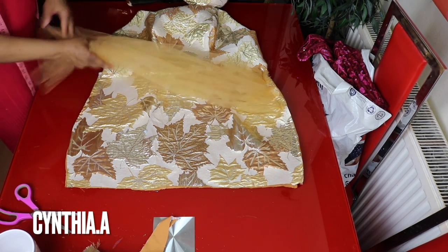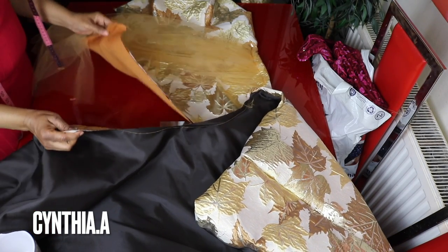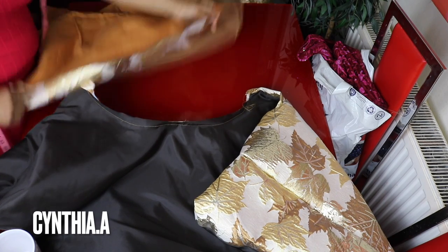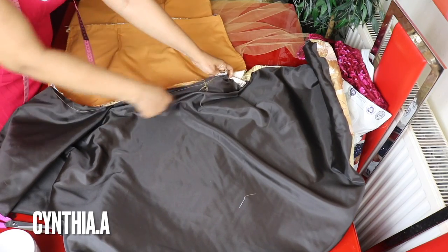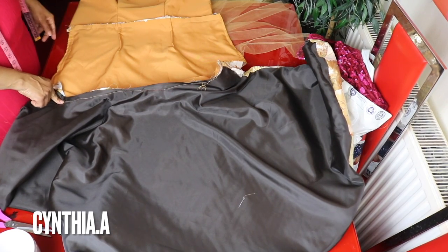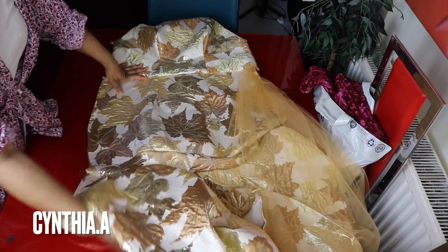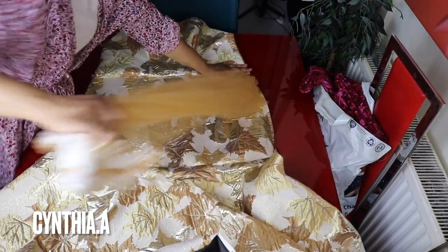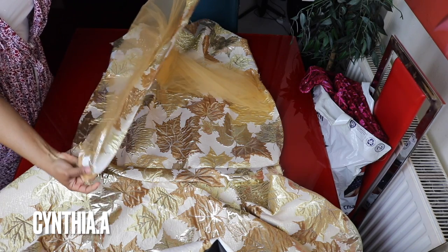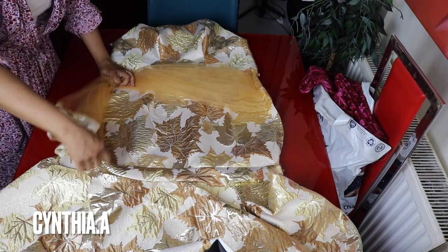So what we are going to do now is to join this to the lower part. I will face them against each other, right side facing right side. I'll use pins to join them together. I'll do the same thing for the back side. So I'll finish joining the lower part to the upper part. Yeah. So I've also attached the net. So this is where I attach it, just at the tip of the net. By the time I hold it here, it will fall like so.